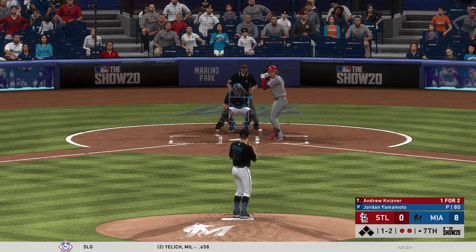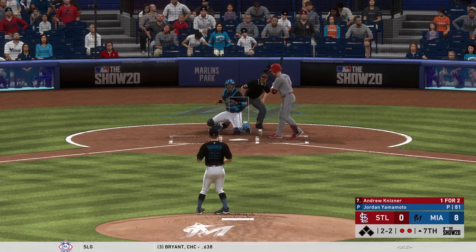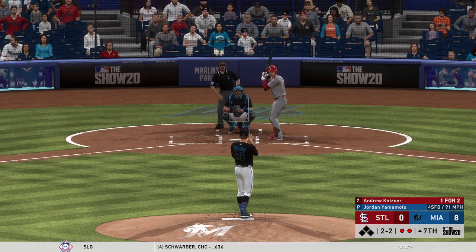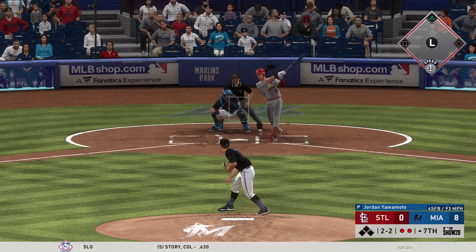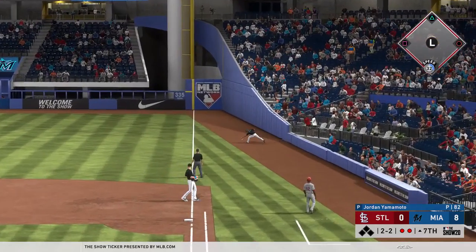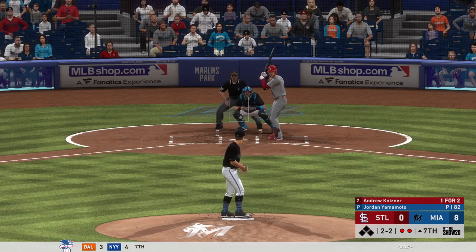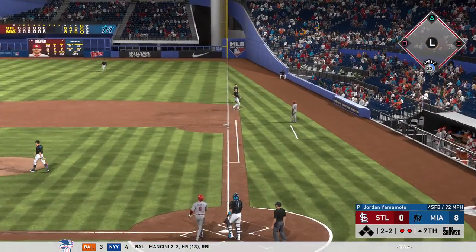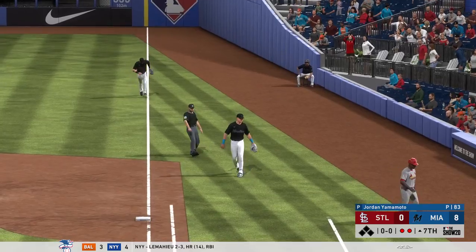Boy, he's been great in this one. He's only 1 strike away from putting another 0 on the scoreboard. 2-2 to the Cardinals catcher. Line to the right side, but a foul ball. The 2-2 one more time. Pitch popped up, Cooper has a play. No trouble with this one, and the inning is over.